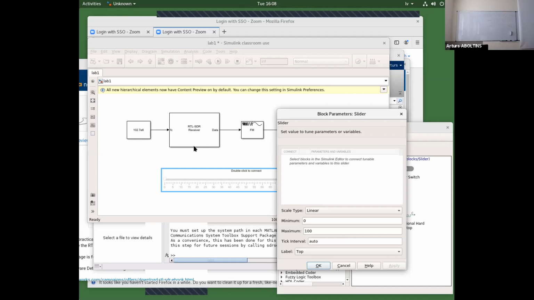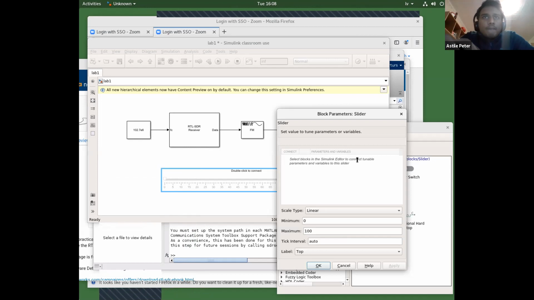I have this very weak speaker, and I cannot hear very well. Then I want to double click, right? Yes, you double click, and then it will open this, it's here in this area. It is a connection between your slider and the block which it asks you which block you wish to regulate.